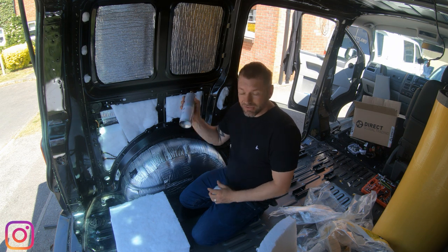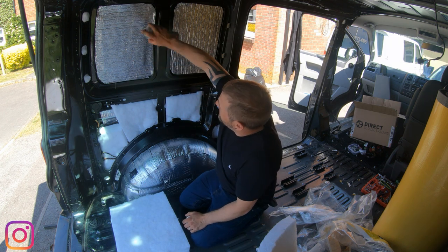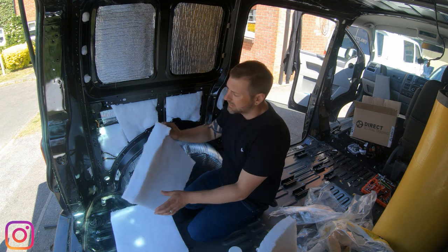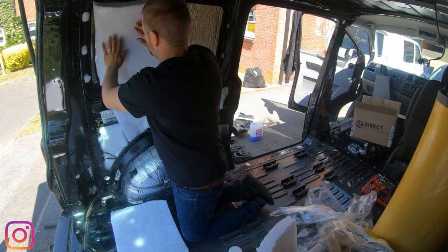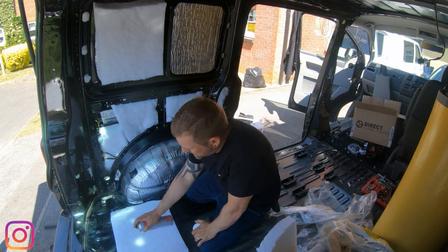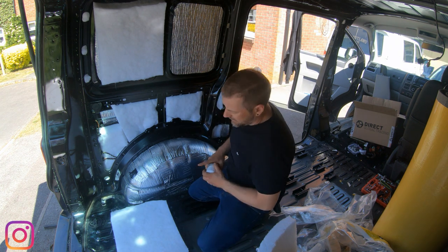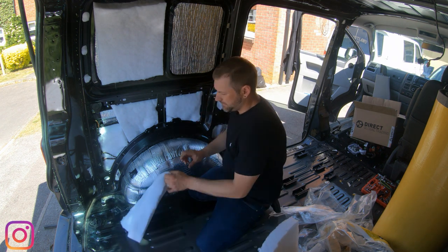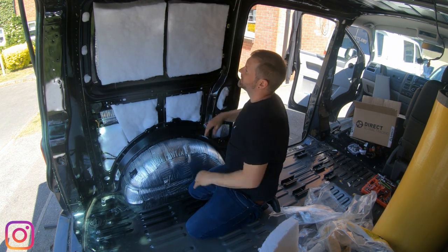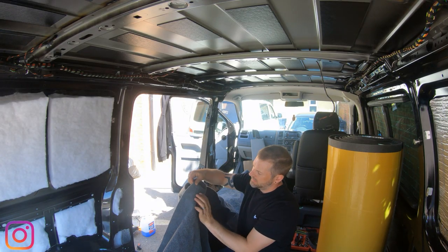But just a light coat on both, and then just stick it on. And this will help keep this van lovely and warm. Job done.